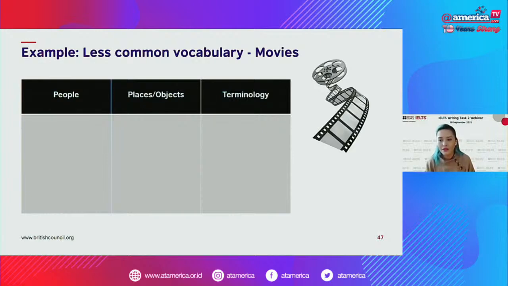Think about this, not just making lists of names of actors or famous people or your favorite actors and actresses. Think about who is involved in a movie: leading actor, typecast, I hope you know what typecast is. Think about stage manager, cast, costume. Some specific terms that you can think of related to that category.